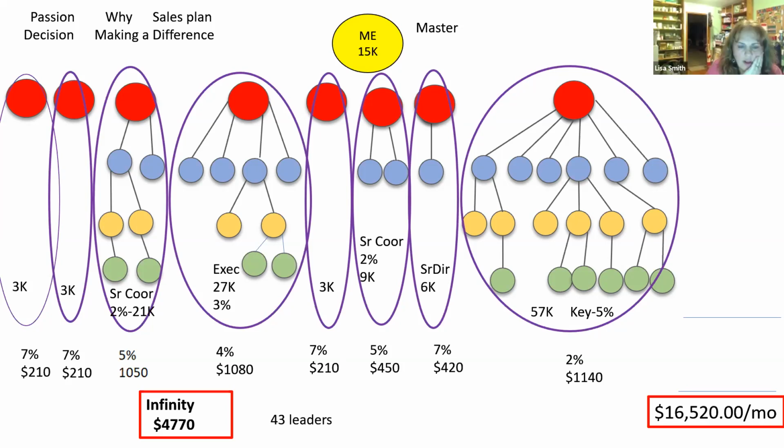Well, and also, Nina and Roland, is it okay if I say this? Being a key coordinator, not to confuse anybody, but I get 11% on a first level, and as a legacy, I only get 7. That's right. But that's not all infinity, Lisa. You only get 5% infinity. Right. Okay, so I'm only getting really 6%. No, leadership. That's the next part of it. What I'm doing here is strictly infinity.